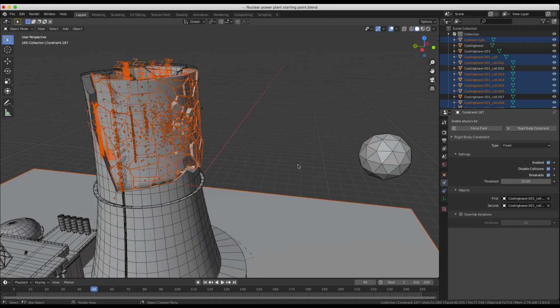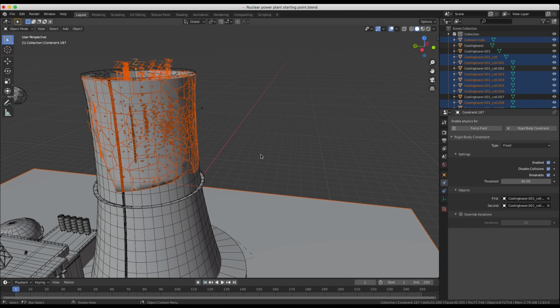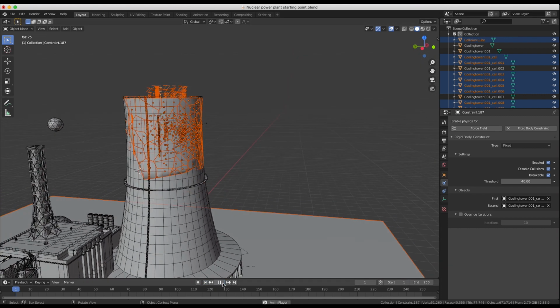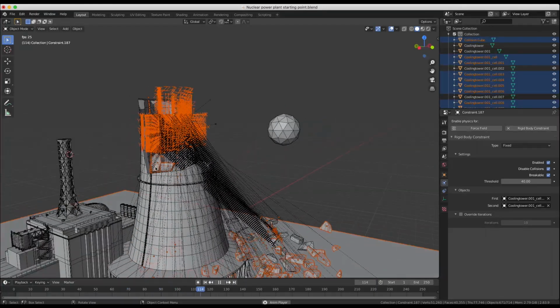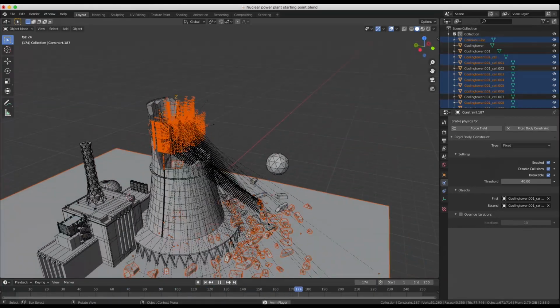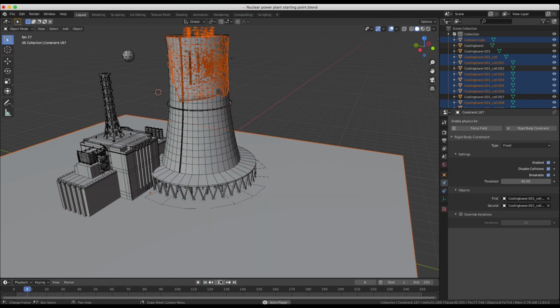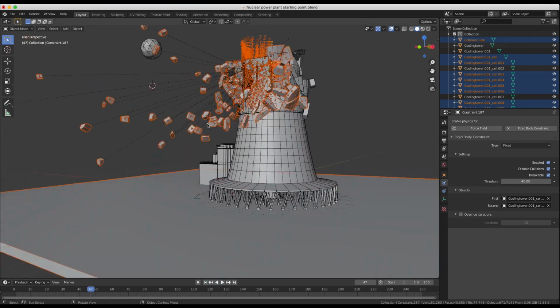Now the main thing you want to experiment with here is the threshold that will cause the constraint to break. So again, while Option is selected, we can increase the threshold to maybe 40. What that's going to do is increase the force that is required for these constraints to break and the object to shatter entirely. So now, as you can see here, if we play through our scene, some of the objects are not broken, but some of the objects definitely fell to the ground here. So it's a lot more realistic of a way to shatter something.